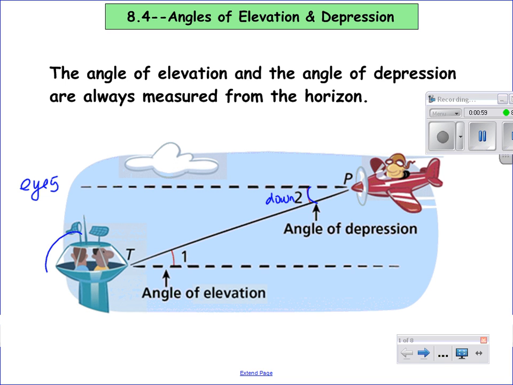This guy sitting here in this tower here, his horizontal line is this dotted line right here, and from his eyes up makes an angle of elevation. That's the end of the lesson. That's basically it. Okay, from the eyes down makes angle of depression, and from the eyes up makes angles of elevation. And you need to know that because in a word problem, obviously, they're going to say angle of elevation and angle of depression, and you need to be able to label that properly and use that properly.